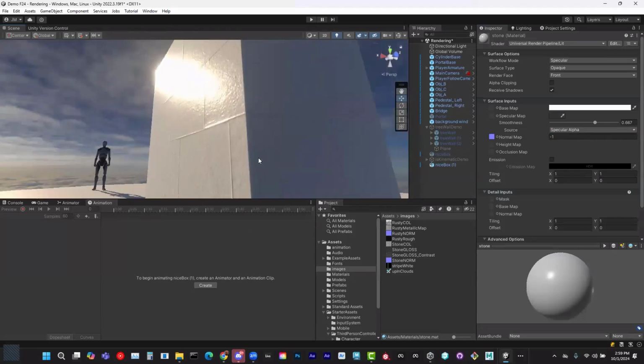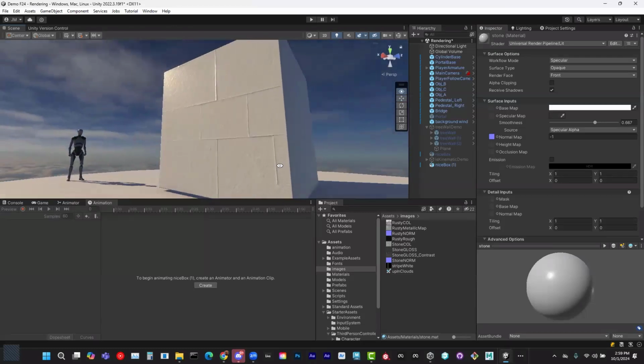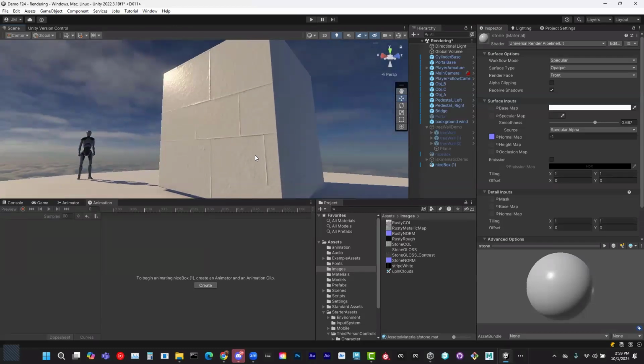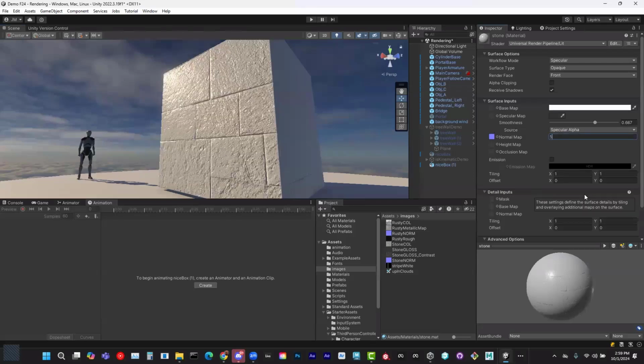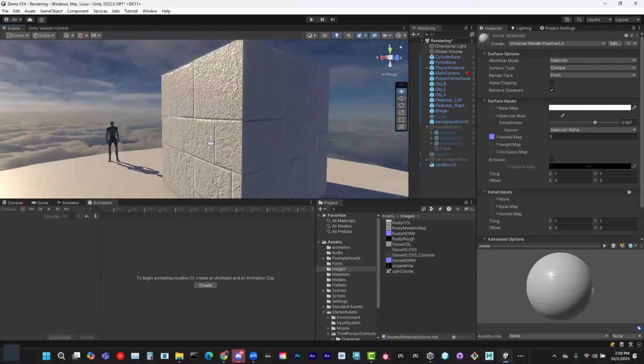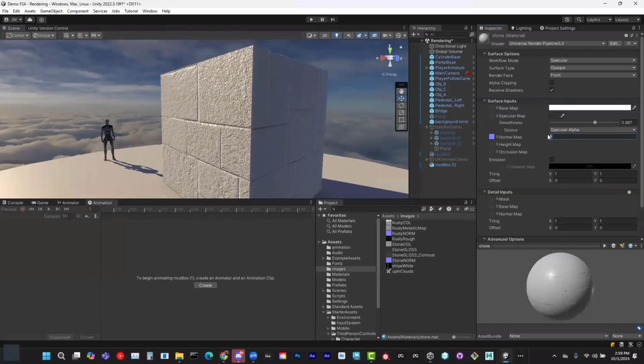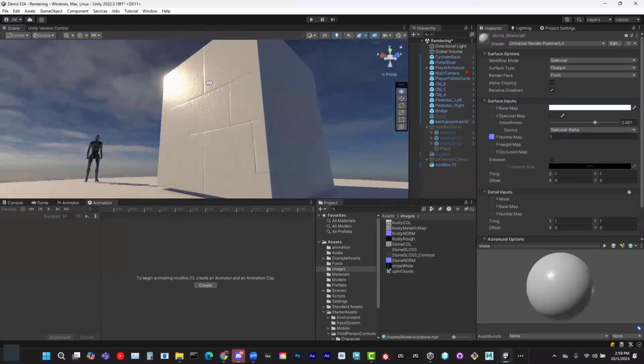You see what I'm saying? It's just that it's sticking out. And there are some brick types like that, but typically that means your normal map is inverted, okay? So try to fix that. A lot of this is just looking at what you're doing. And then if you do something like that, that's way too much, right? So it turns out for this map, 1 is probably about perfect.